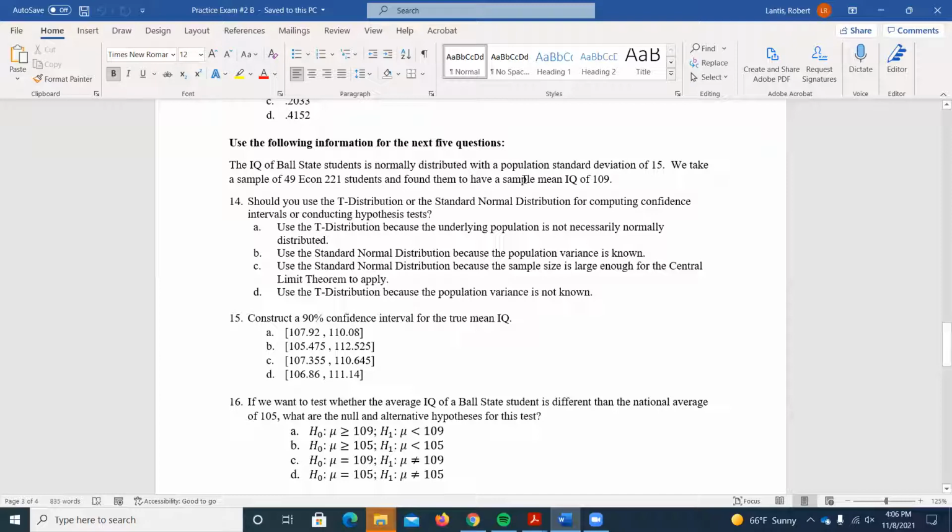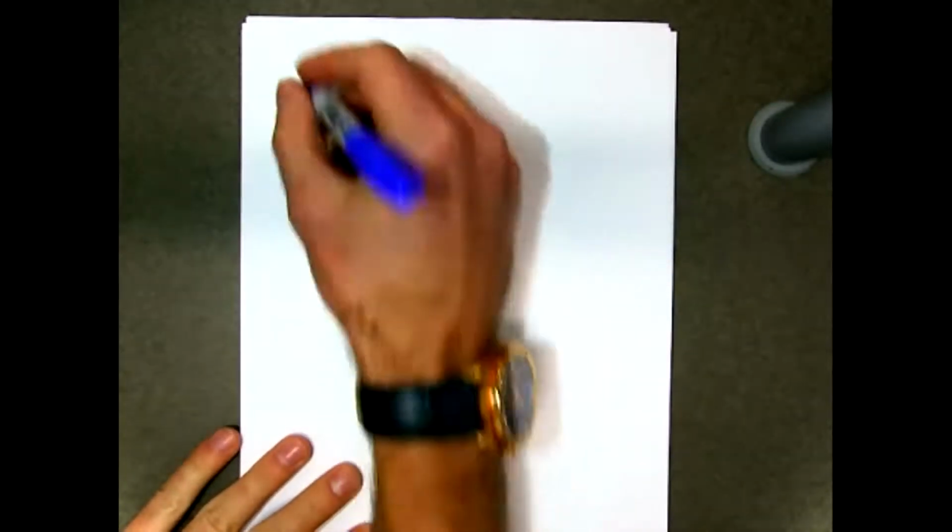Okay. Now, the other style I worked through with the other section was the exact same type of problems. But if instead of having a known population standard deviation of 15, I only had a sample standard deviation of 15, the way we would answer these questions would change a little bit. So just a recap before we even get started in here. We've got really three types of problems we can do hypothesis testing and confidence intervals for up to this point.